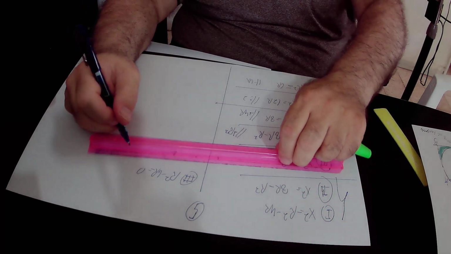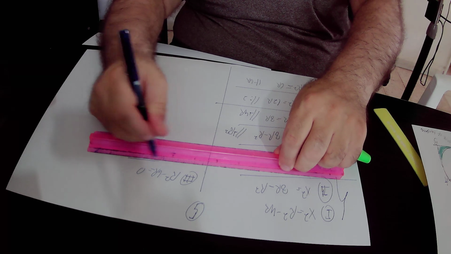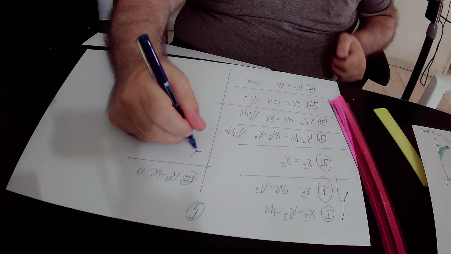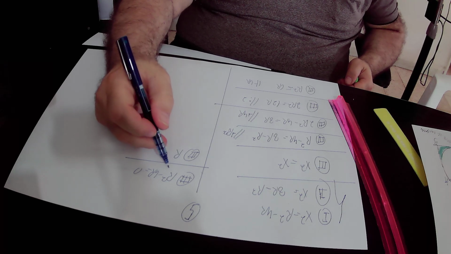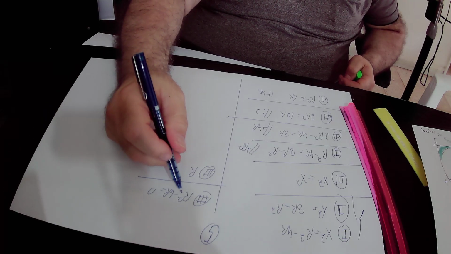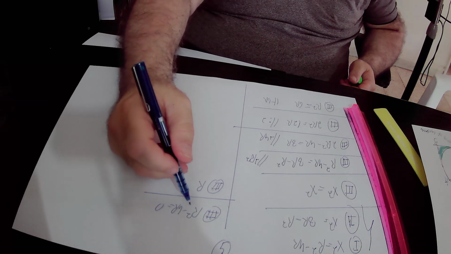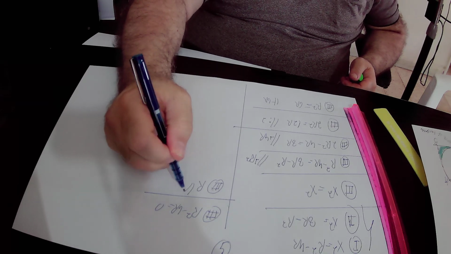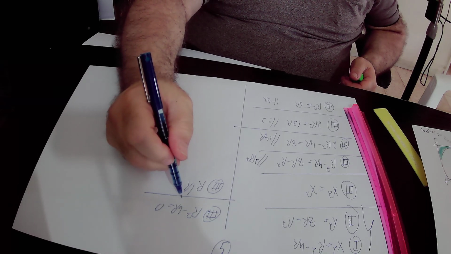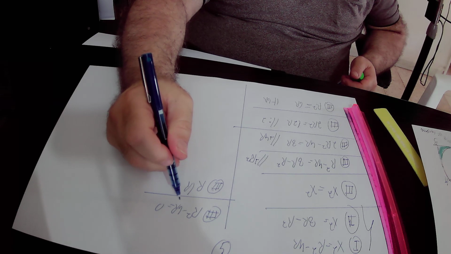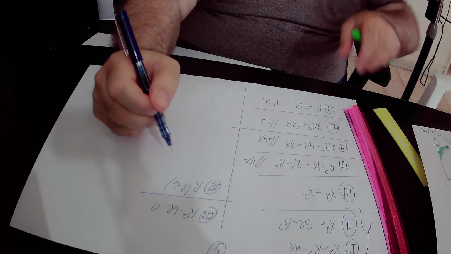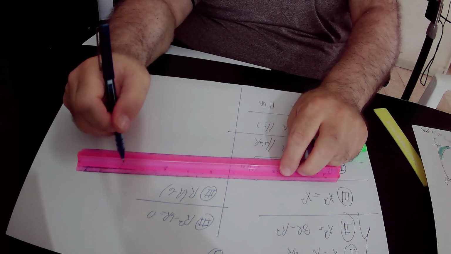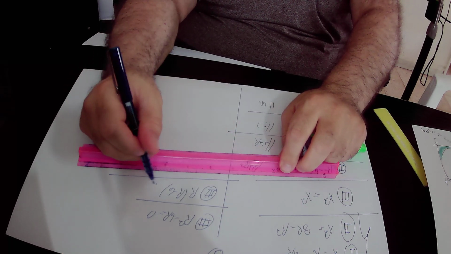So here we take a common factor of r from this equation, equation number 3, and we get that r, what is left from this expression after we took from it r, a second factor, is actually r, and what is left from minus 6r after we took from it r, a second factor, is actually minus 6. So in conclusion, we found out that r times r minus 6 equals 0.